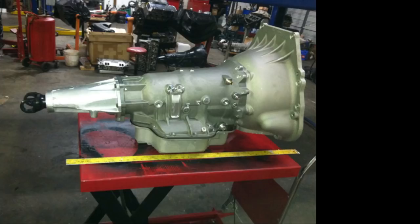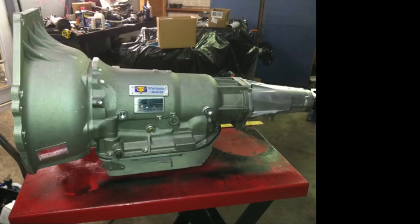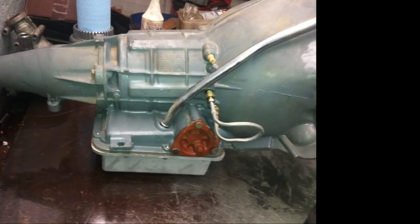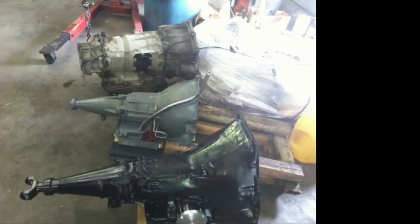Foot-pounds and you'll need a new case. On shifter preferences: the M&M shifter is a real nice one. I also like the TCI Outlaw shifter — we have that in quite a few cars. Everybody has their own preference. The way the gate works has to feel comfortable to you — some of it is personal.